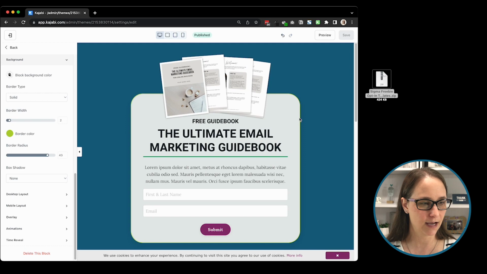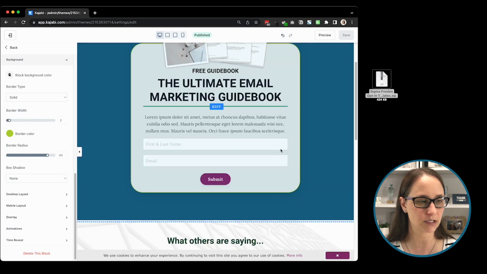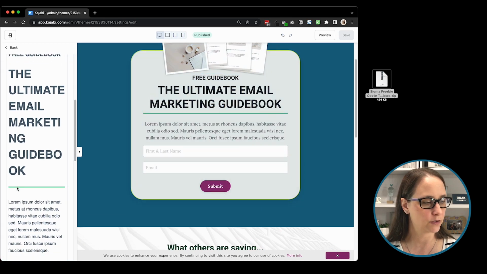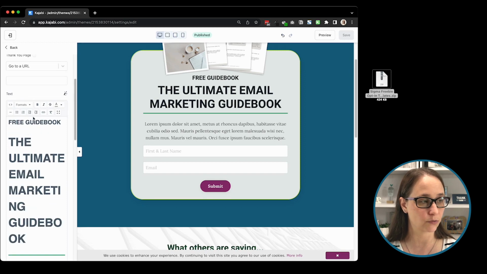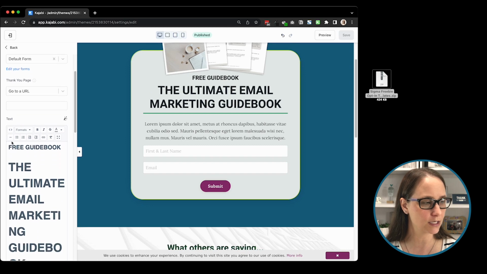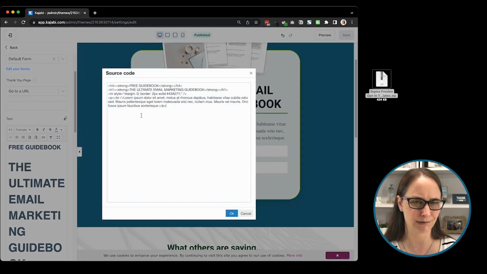Now we also notice that we have an underline as well, so we're going to want to change that underline. We're going to click inside the text here, and you'll see inside here our line is a nice green line. To change that one, we're actually going to have to go into the source code here. Don't get scared away by this. It's really not that complicated.